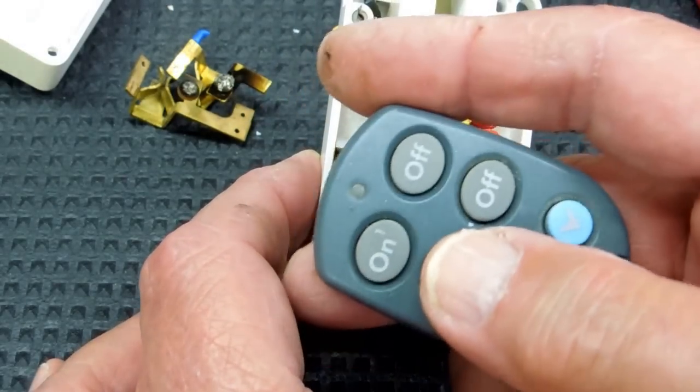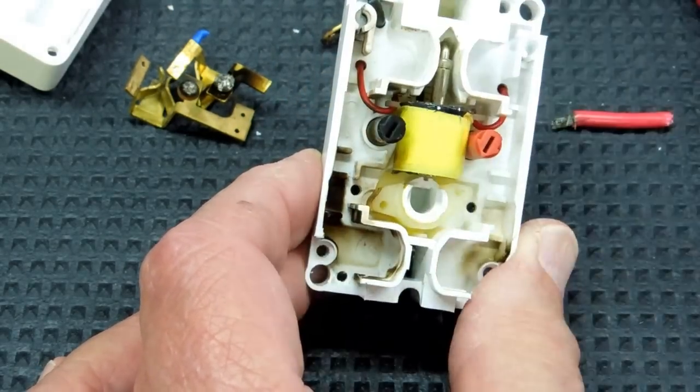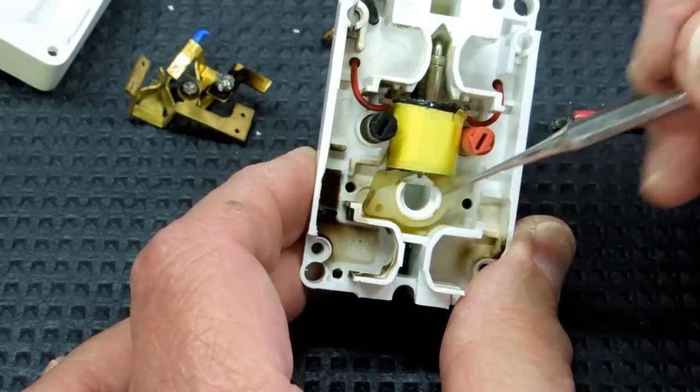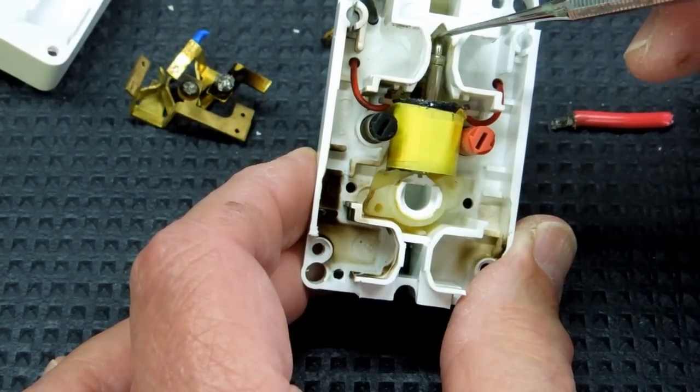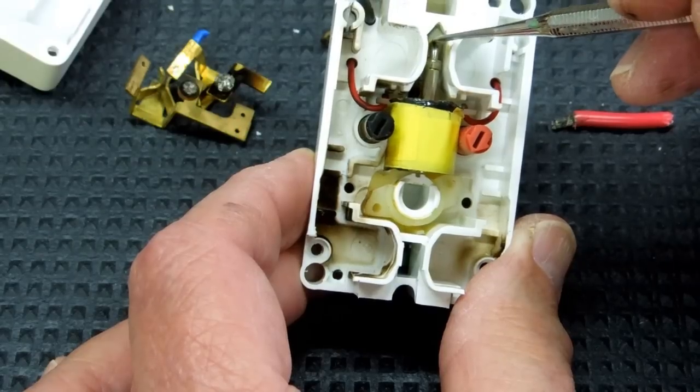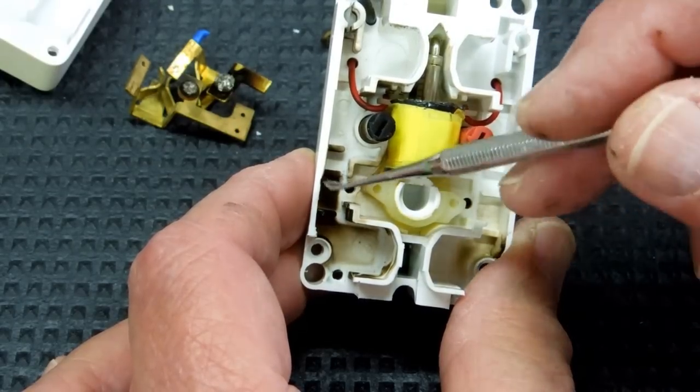Your remote has two buttons: on and off. When you hit on, the cams would come down and allow those contacts to close. And when you hit off, it would actuate the solenoid again and spread the contacts.